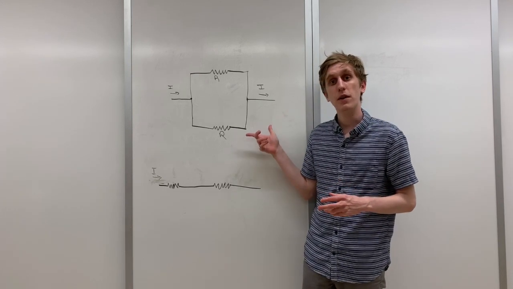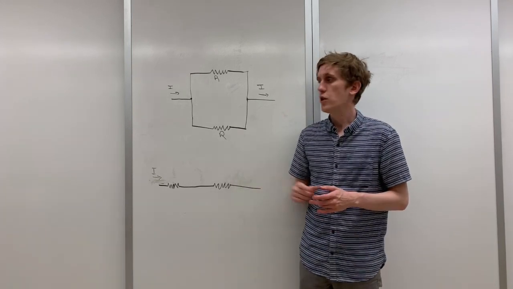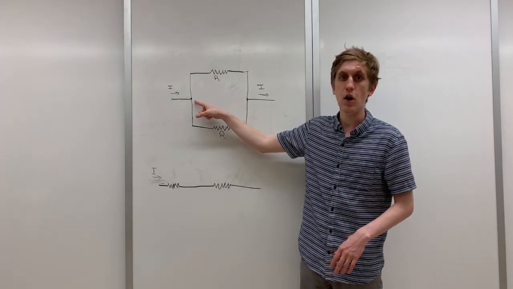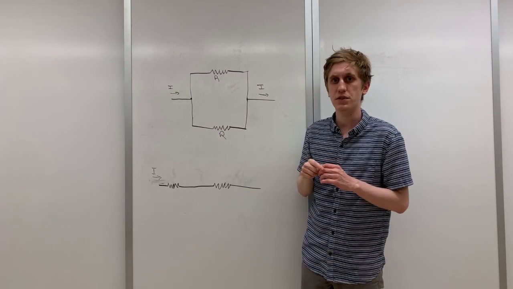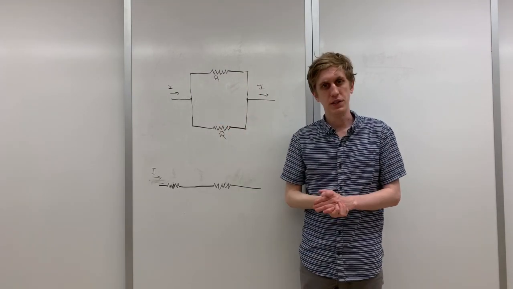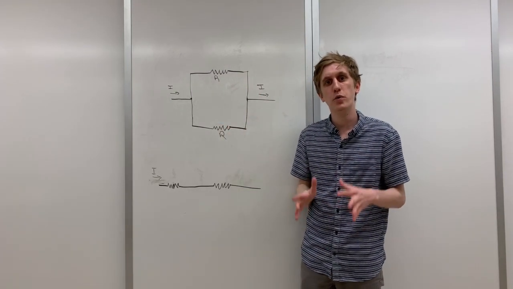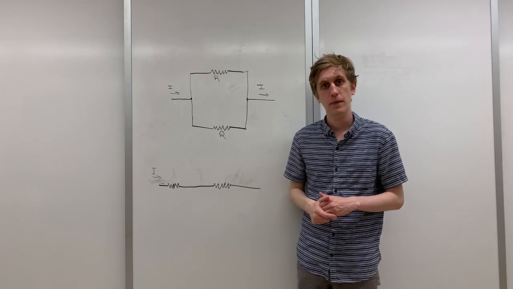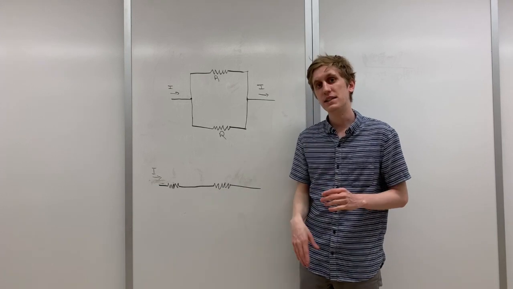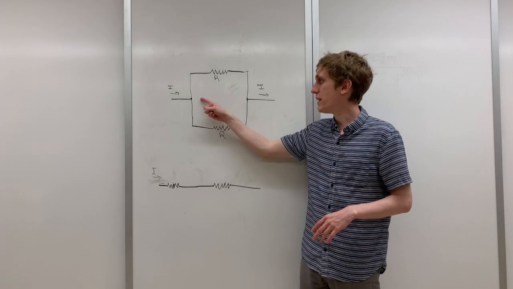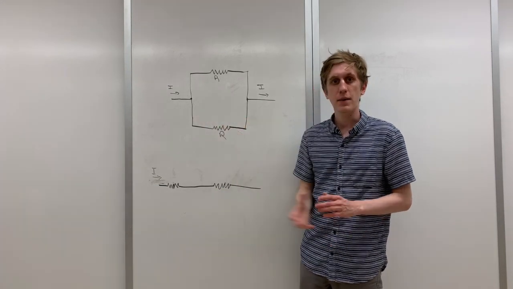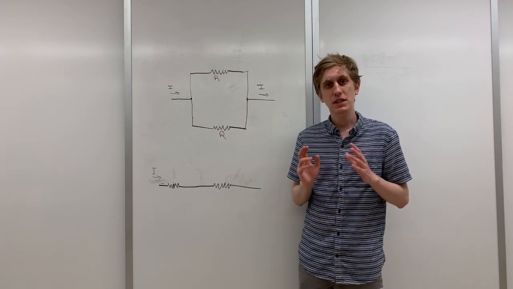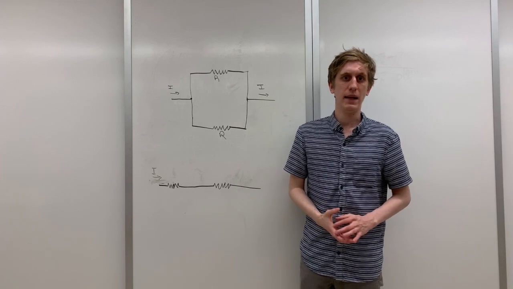This is an example of two resistors in parallel. The current flowing in from the left has to make a choice when it gets here whether to go up through this resistor or down through this resistor. It cannot go through both, unlike in the series case where it has to go through both. In practice, this means that the current is going to split between the top half and the bottom half. This split may or may not be even, and we'll see how we analyze this in a few minutes.